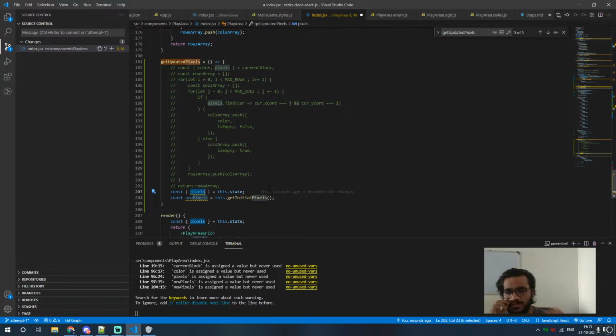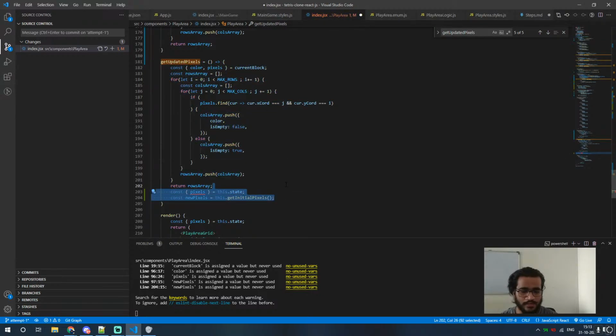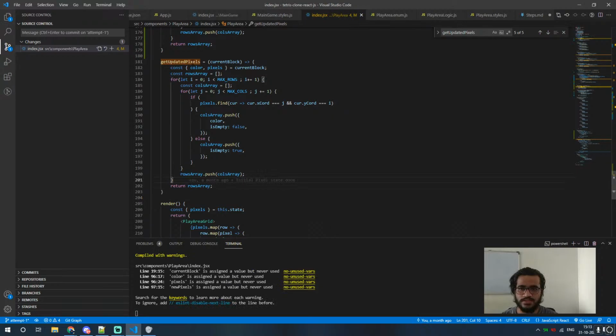I think I should explain what I'm getting stuck at, right? So the thing is, with the update, we are still working with a mechanism where it needs a current block. It would take the current block, get its pixels, and change the pixels as per the current block.